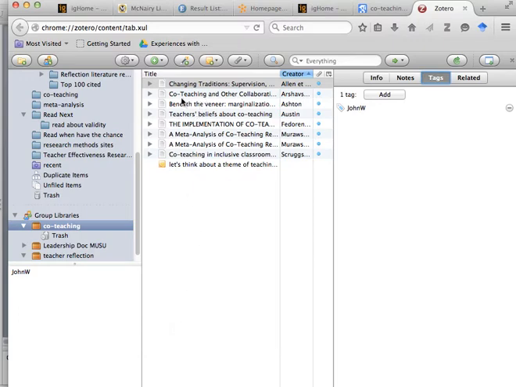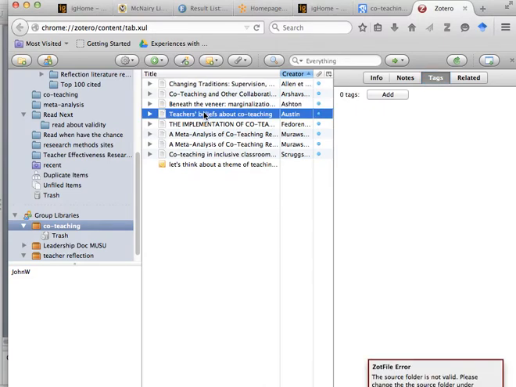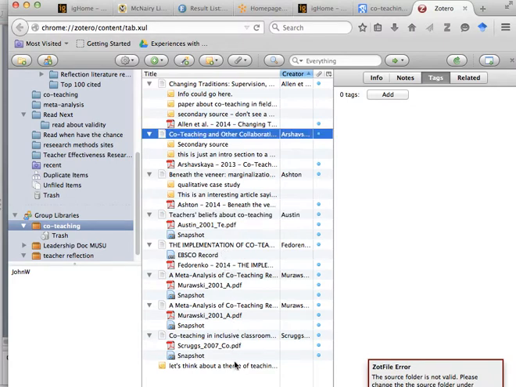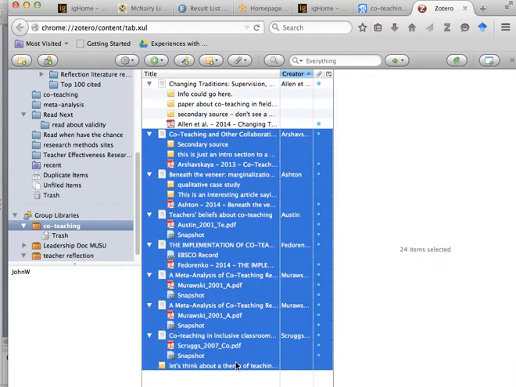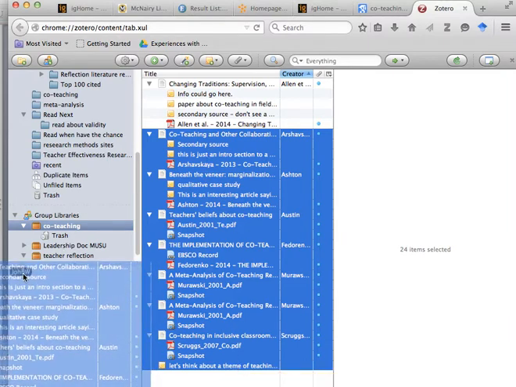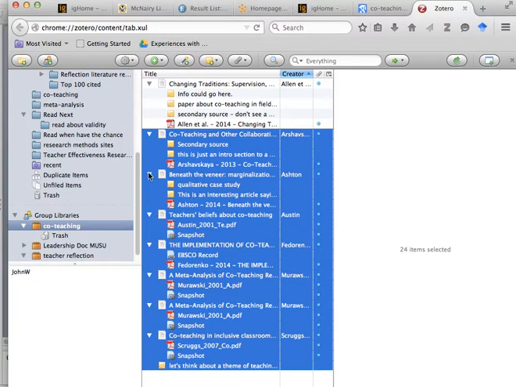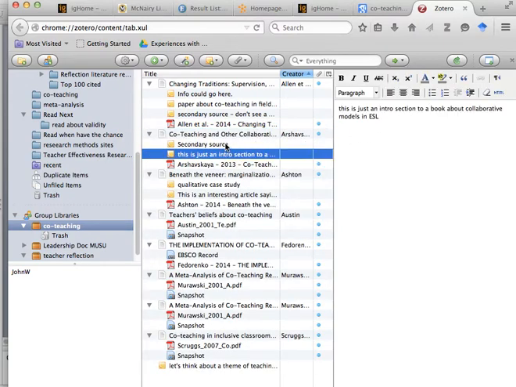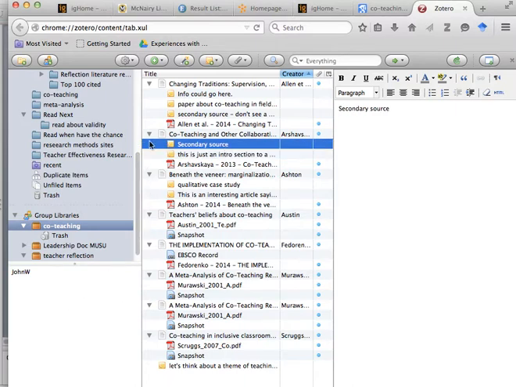Now, I created all these, so I really want to get credit for doing all that work. So I'm going to expand all this, and I'm going to select everything by shift clicking, and I'm going to drag all this over on top of the John W tag until it highlights. And now all of these items, every single one of them is associated with John W. If I click here, you see the John W tag is there, right? So the first thing you can do to organize is create tags. And essentially this is like a folder. You could think of it like a folder because let's look in the John W folder. Everything is there.